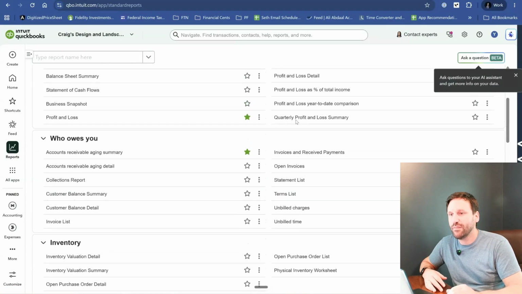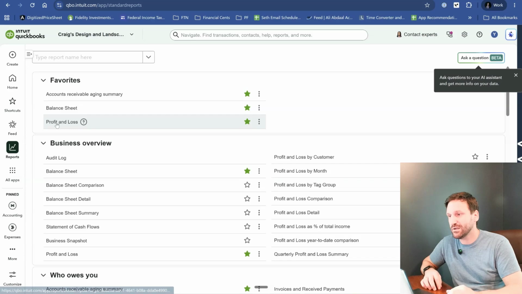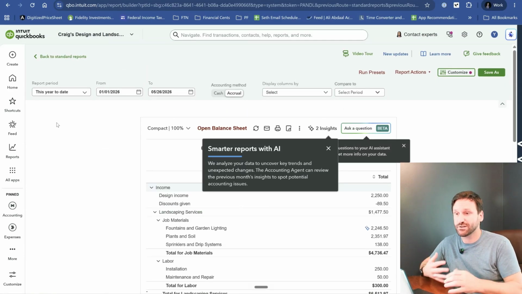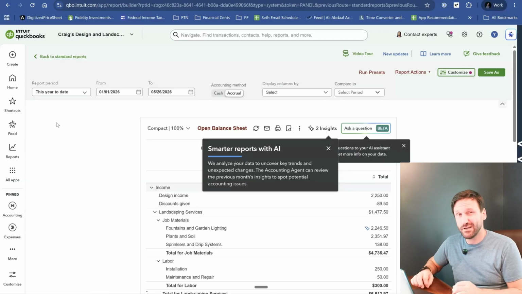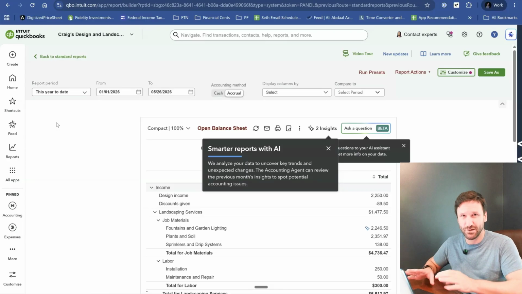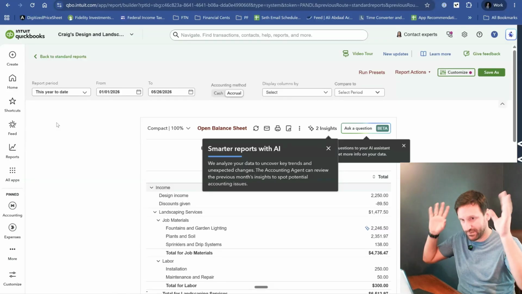So the one that most people are going to go to first is your profit and loss. And that's this one here. Now, while that loads, I did do a video on how to read a profit and loss and what you should be looking for. In that video, I was using an Excel sheet that I downloaded so that I can manipulate the numbers. But I'm going to show you actually within QuickBooks in this one, but you can check out that video. I'll put the link somewhere in the cloud.